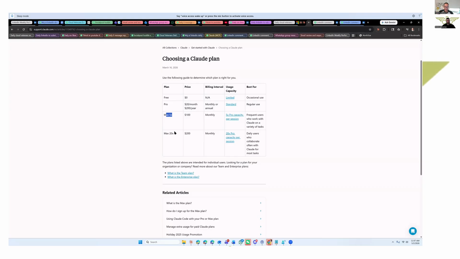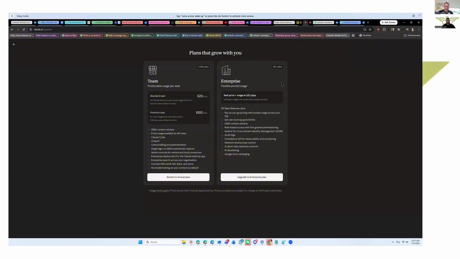If you're at a company, then I highly recommend, for some of the companies I'm working in, we have a company plan. We use the Team plan here. It's $20 per user per month, $25 if you're billed monthly, $20 a month if it's annual. You have to have a minimum of 5 users to join this plan.